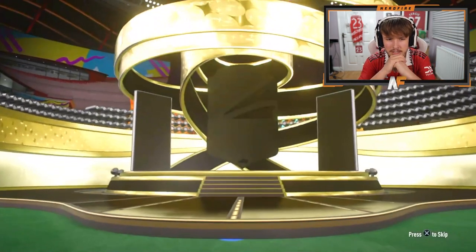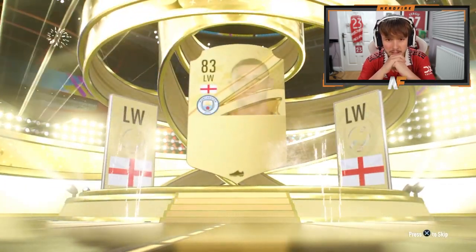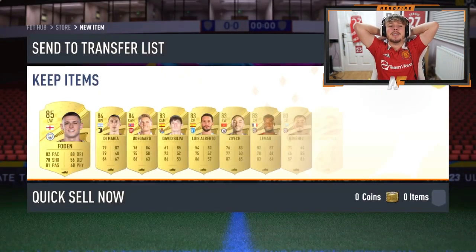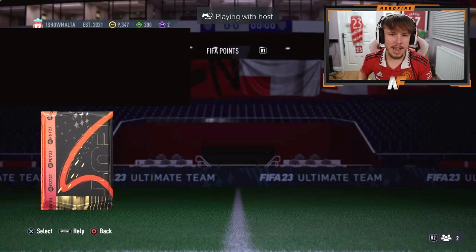All right, Joe is in the house. Dynamic Joe. Gold on the... Oh, please be a walkout at least. England, left wing. It's a non-walkout pack. Oh, no. Oh, no! That's not great at all. Deary me, eh? All right, Aquina in the house.